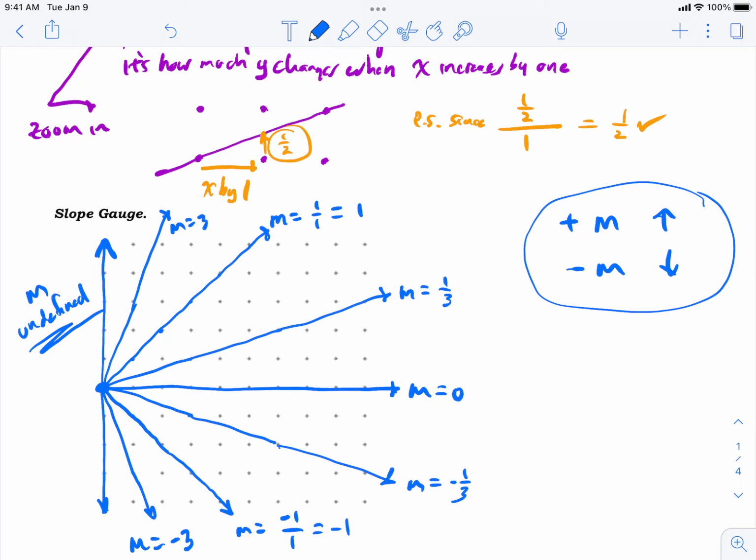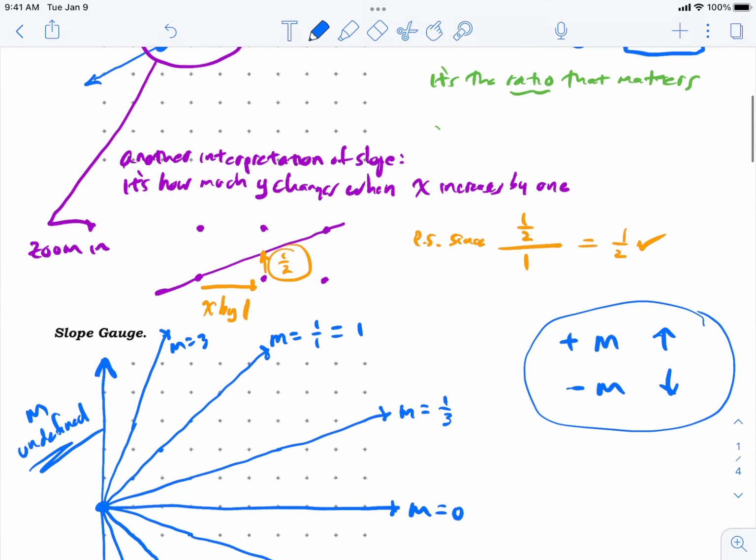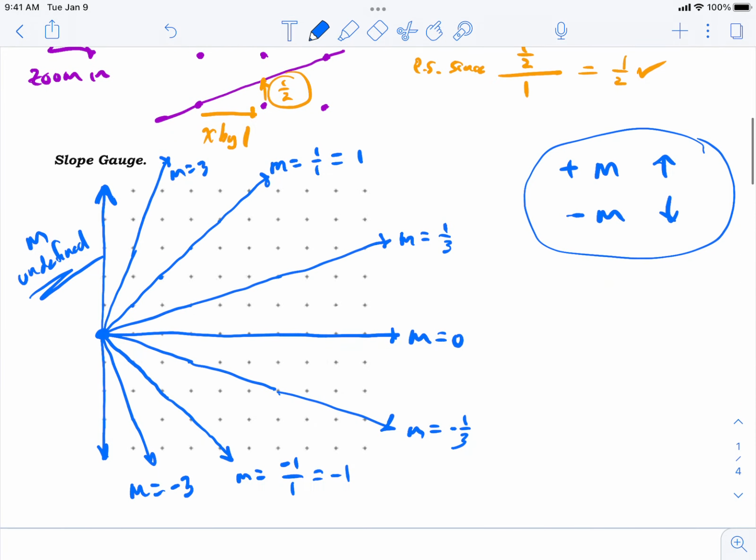We're not gonna play with vertical lines very much. They're not good. You can't really write their equations very well or anything. They're nasty. But anyway, we got this idea of slope. Rise over run, rise over run. It's a ratio, rise over run. You can reduce the ratio.